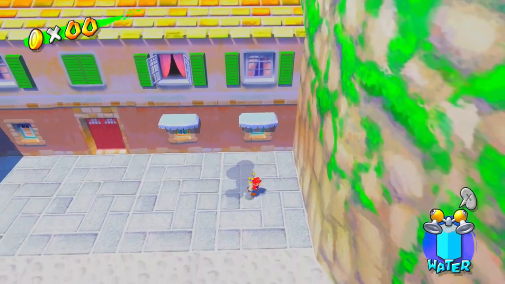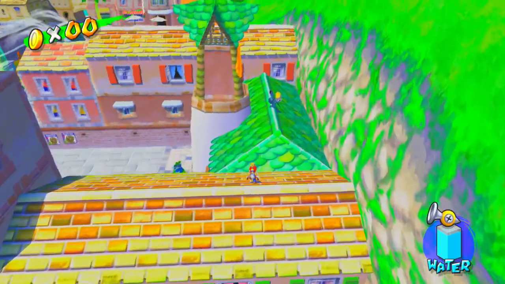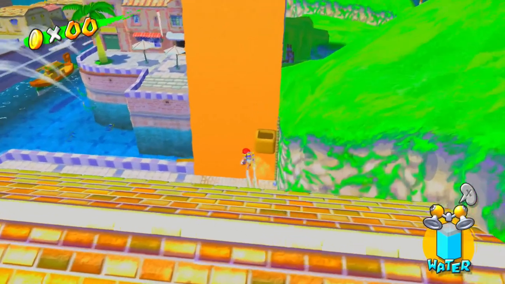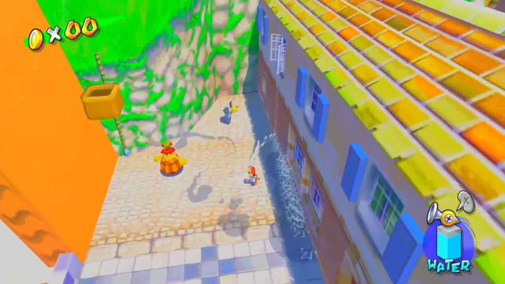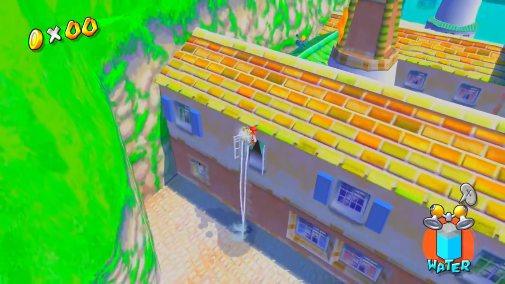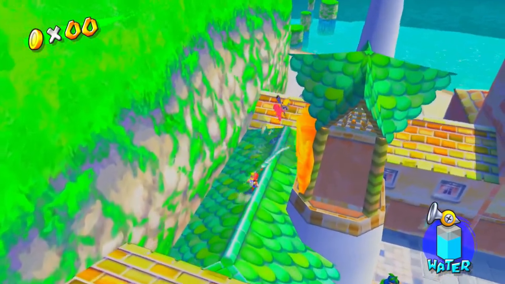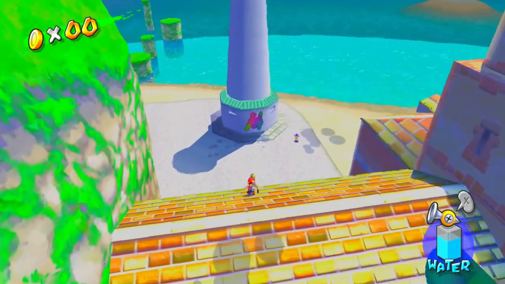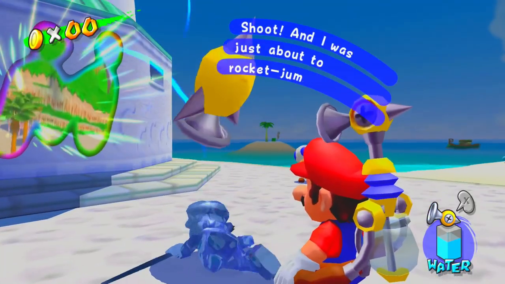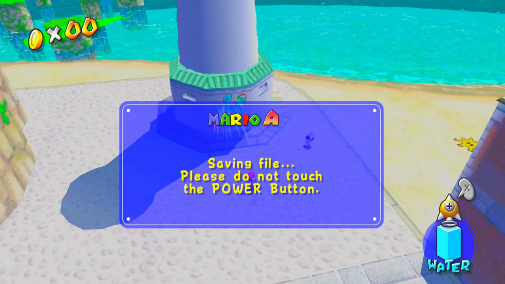Ah, get back here! He's going the other way! He's going back over here! Yeah, stupid camera, stupid policeman. Come on! Nice. Shoot, and I was just about to rocket jump too. Yeah, we can save and continue.